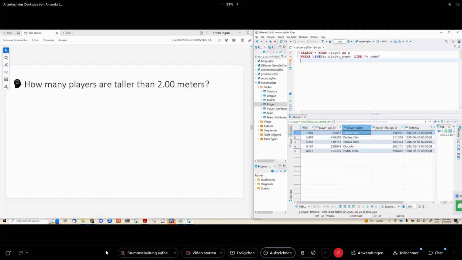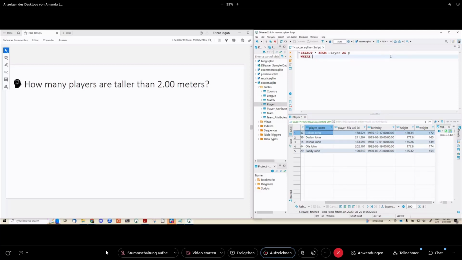You're welcome. So let's answer this: how many players are taller than 2 meters? In this case, we are referring to the column height. So let's make the filter use the column height, and then we answer how many occurrences.